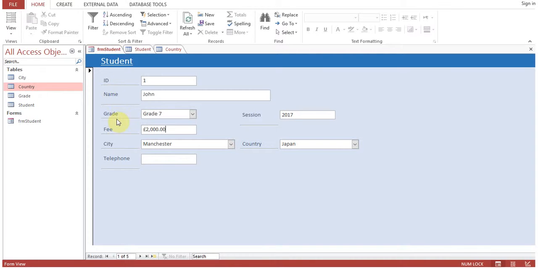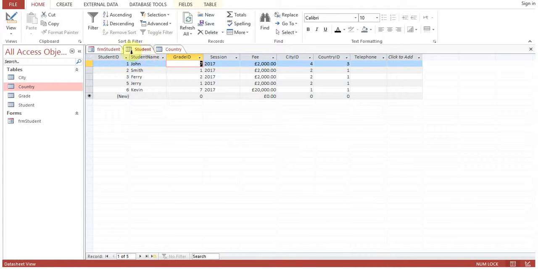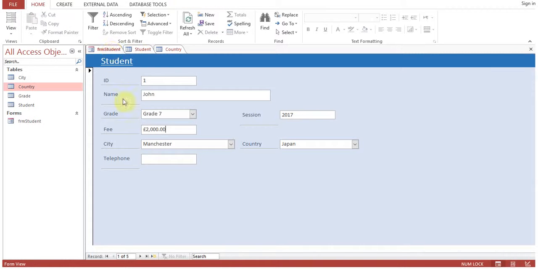If in the first stage he said, give me this data I need to store, but now he says I need any other information like full name, mobile number, or previous school name, then you need to change the design of the table, and then you will change the design of the form.